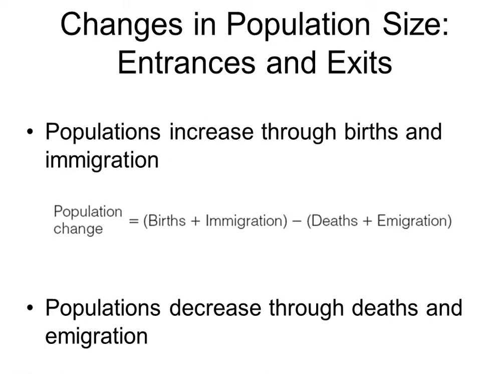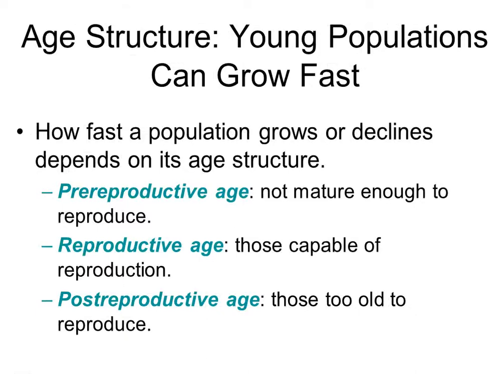So there are changes in populations. There are births, immigration, deaths, and emigration, meaning leaving an area. And so population change is the difference. By adding the births and immigration and then subtracting the deaths and emigration, you develop a percentage of growth. Whether the population is growing is shown as a positive number, and a negative number would show that the population was in decline.